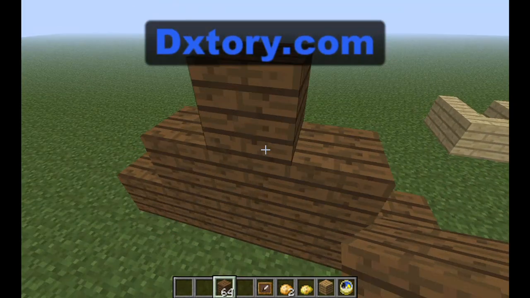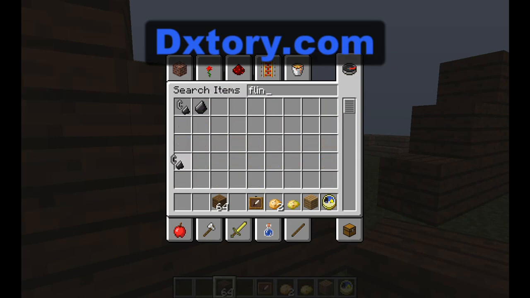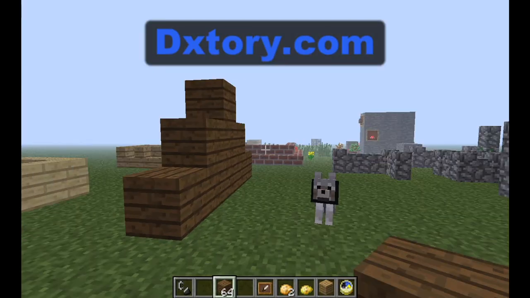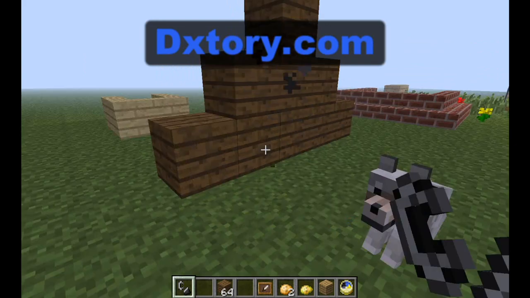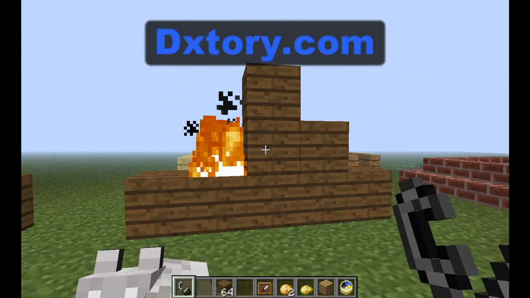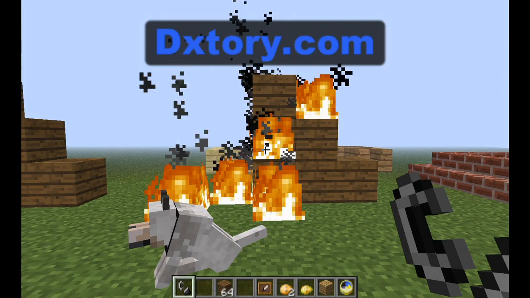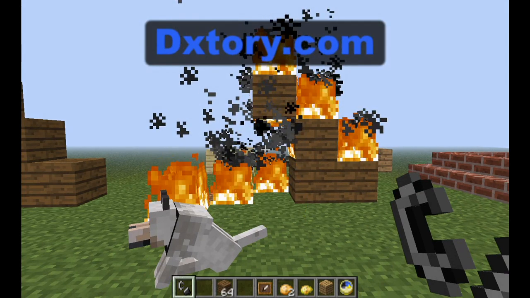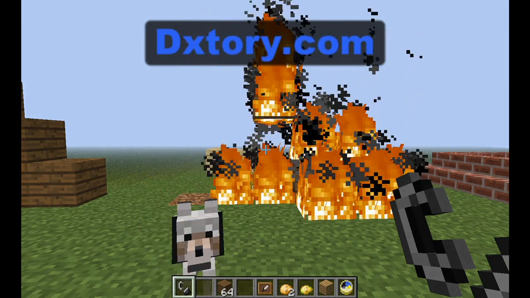There you go. And now let's make one, two, I don't know. But now, let's just search for a flint and steel. And now I am in normal. No, I'm in peaceful. So let's go to normal. Set that on fire. Now, watch how long this takes to burn.